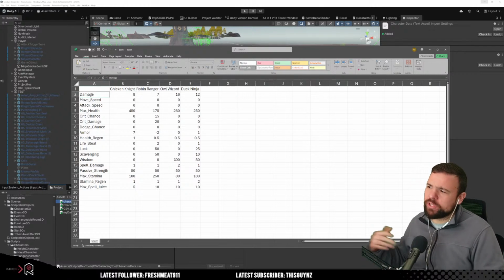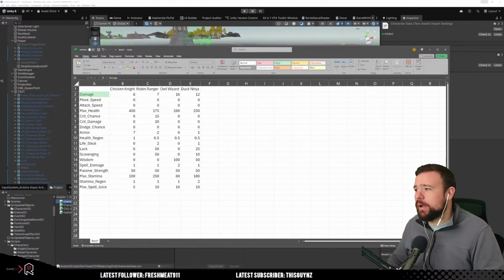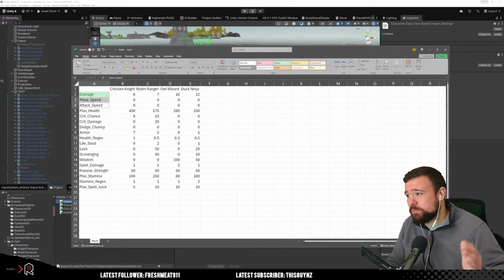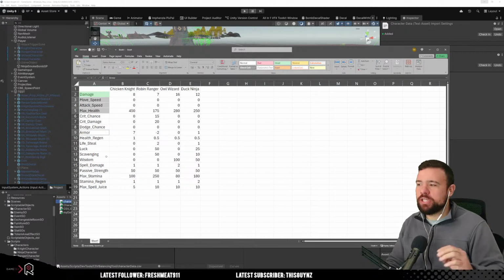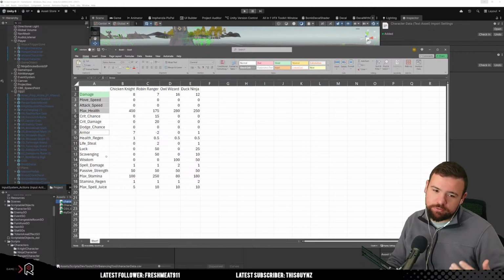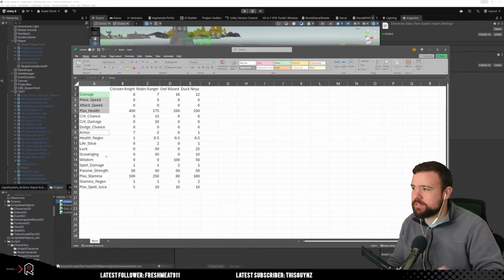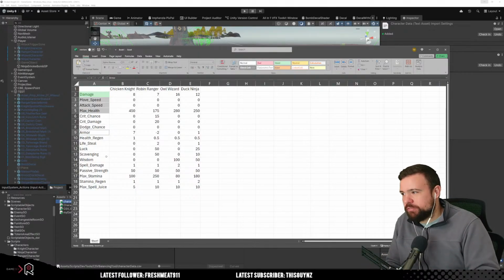Because these are like core things that everybody expects, right? So I think damage, movement speed, attack speed, so those are core things that we can't really get rid of. Maximum health kind of makes sense, right? Why would you get rid of that? That's weird. Armor, I feel like you need a defensive stat. So we have offensive stats and we need defensive stats as well. So that one definitely we need to keep.